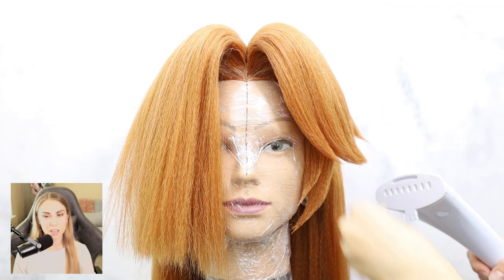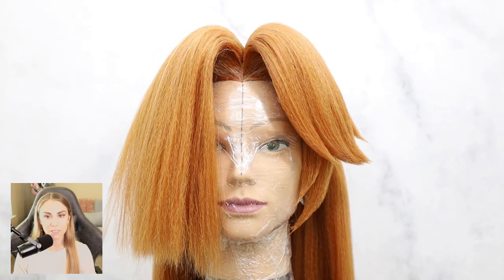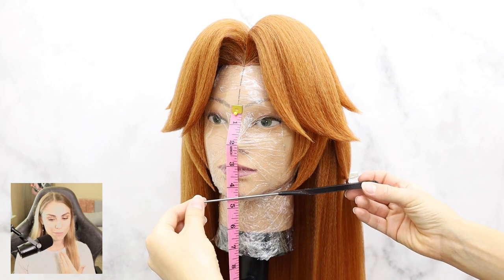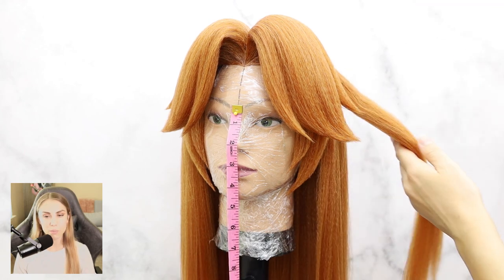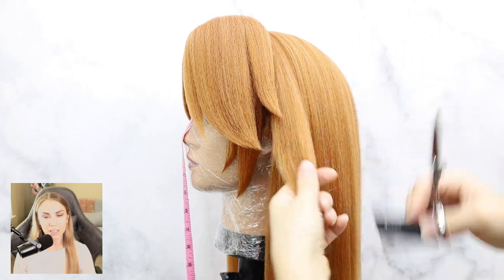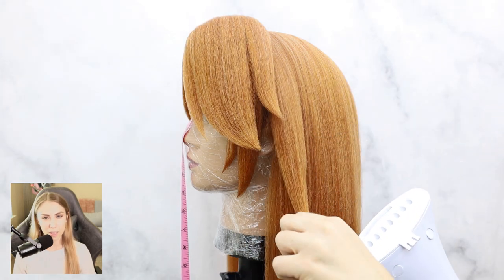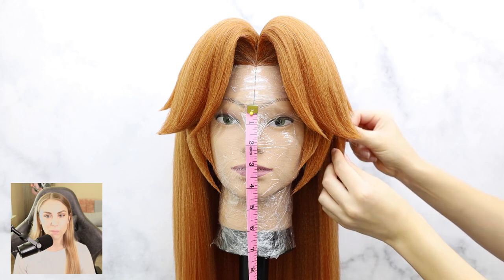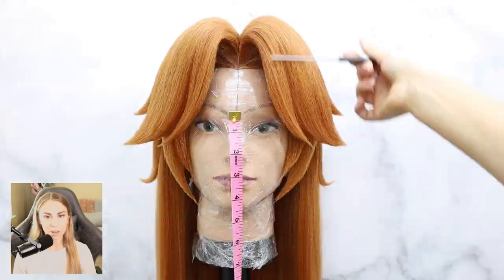I wasn't very happy with how the front of her bang was drooping, so I went back in with some steam and re-steamed it, and this is what I got. You have to do the same thing on both sides — use a ruler tab to make sure things are equal. I moved to the back of the wig to make those cute little hair wisps that are just about shoulder height. I guesstimated how much hair to use; if I were to redo this I would place it a little farther back from the ear line, because it was a little awkward to mold.